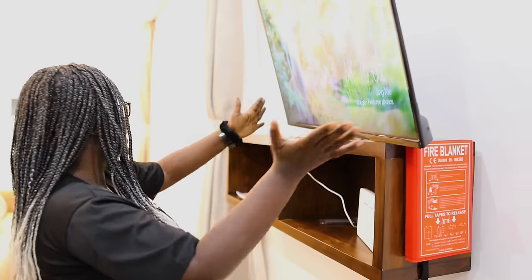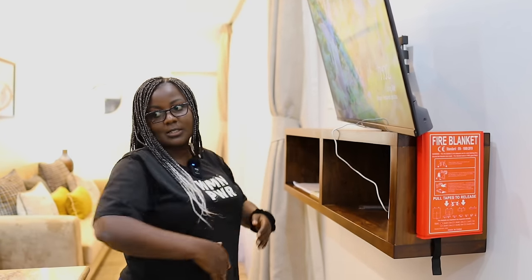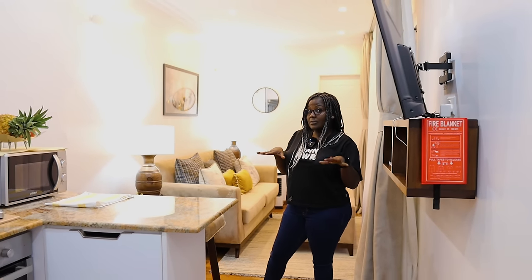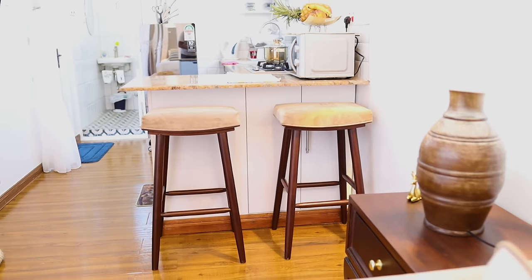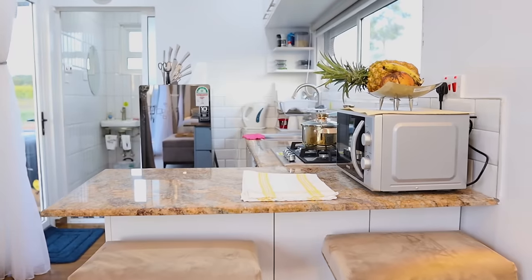Then we have the remote and this TV — you can tilt it to face the lounge. This is actually a breakfast bar area, and you can tilt it to face the kitchen if you're chopping tomatoes and want to enjoy your favorite Netflix show. They have Netflix and very fast WiFi in Machakos, in a place called Kwakavu — a beautiful place where you just chill alone, no noise. We have this bar sitting area — you can come here, sit and chat with your spouse while they're cooking, or your friend. You can watch TV, chill and all that. Creative use of space: the living room, breakfast bar area, and then the kitchen.